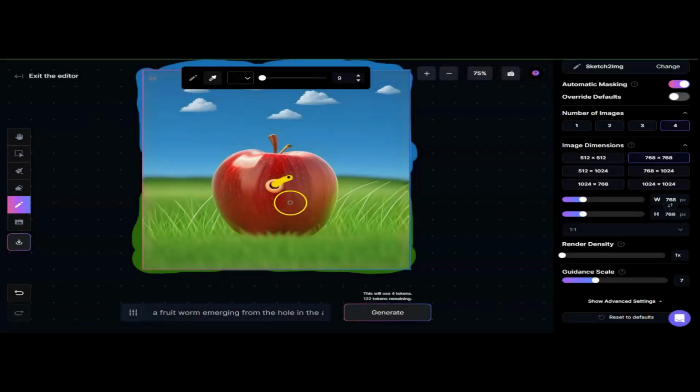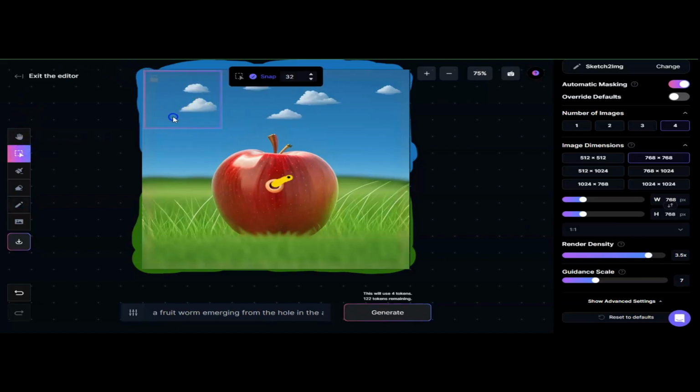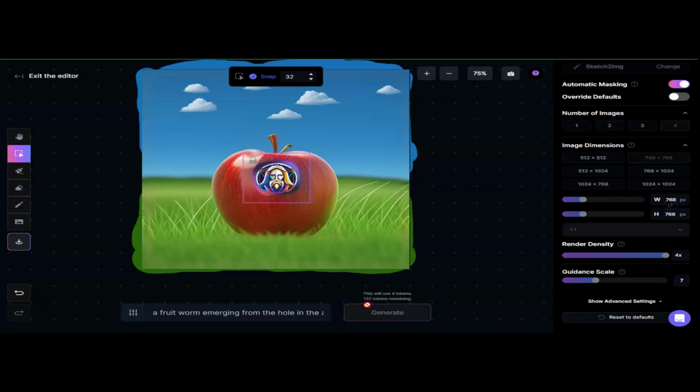Great, so now I've got the worm sketch, but because I'm going to be dealing with such a small area, I'm actually going to do density, and I'm going to make it a lot smaller so I can get all the way down. Okay, so let me go ahead and wrap this. Go here. And now Leonardo has a little bit less room to deal with, which will make it a little bit faster, and then it can focus its energies on creating the fruit worm that I want from this. Let's go ahead and go. Let's see what this comes up with.